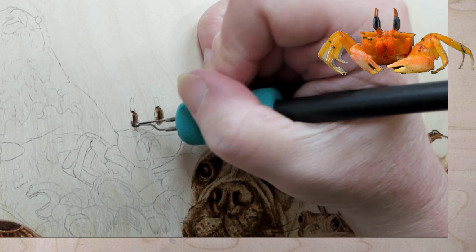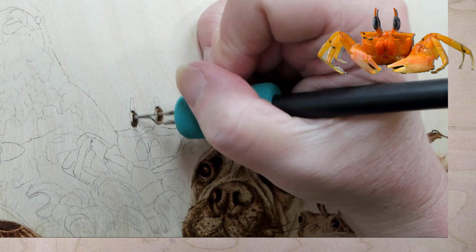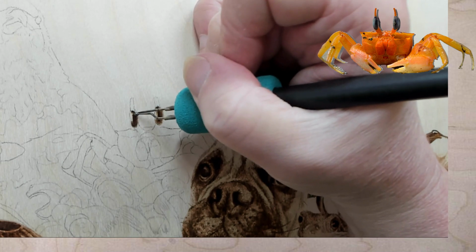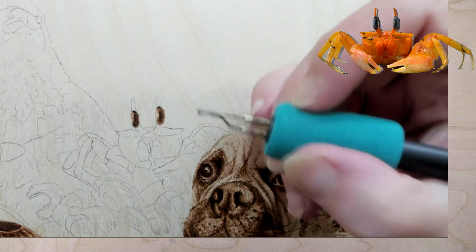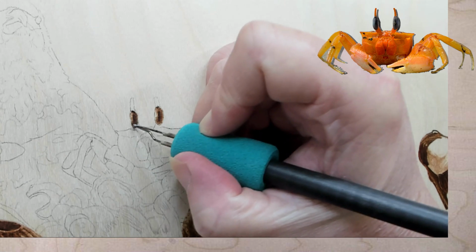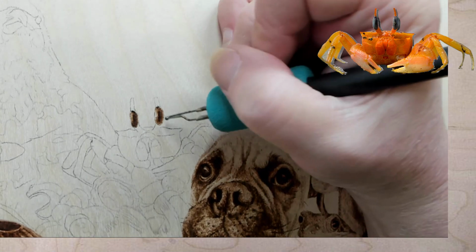Not highlights, but the light is hitting his freaky eyes. So I'm trying to get that variation and not burn it all one color, because there is variation in it. It's probably hard to see on the photo that I have.